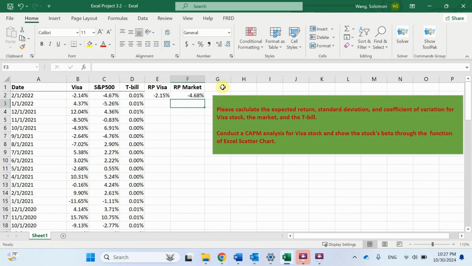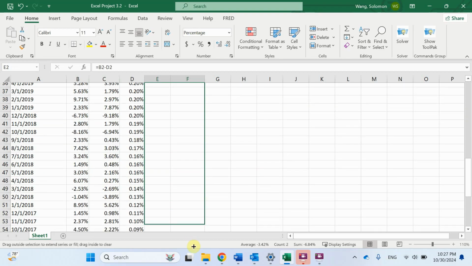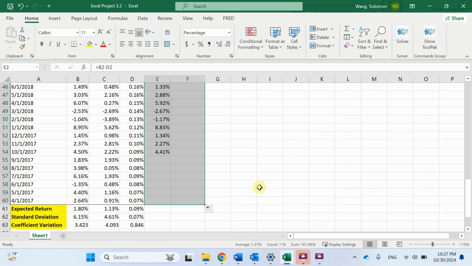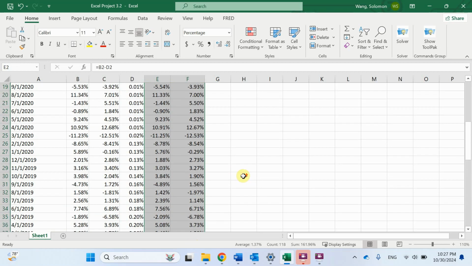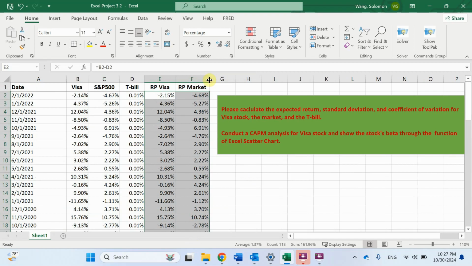These are called risk premiums, and they represent the excess return in addition to the risk-free rate. Then you just drag them all the way down, so you have all the risk premiums for the individual stock and also for the market.